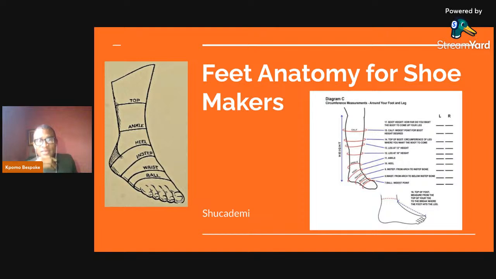So this is a general idea, and I hope this slide is very clear. If it is not clear, let me know. So this is generally the human foot. From back to front is the length of the foot. Now, in many shoemaking books, you hear them talk about standard last lengths. Now, those standards are averages that shoemakers have observed over a long period of time.